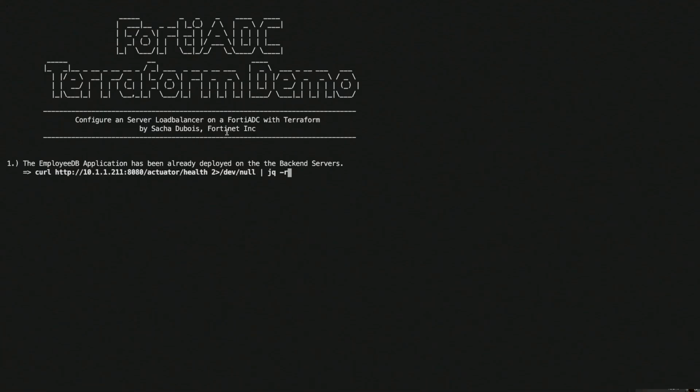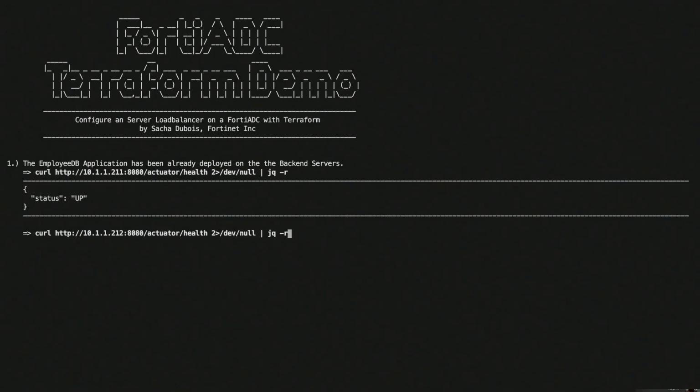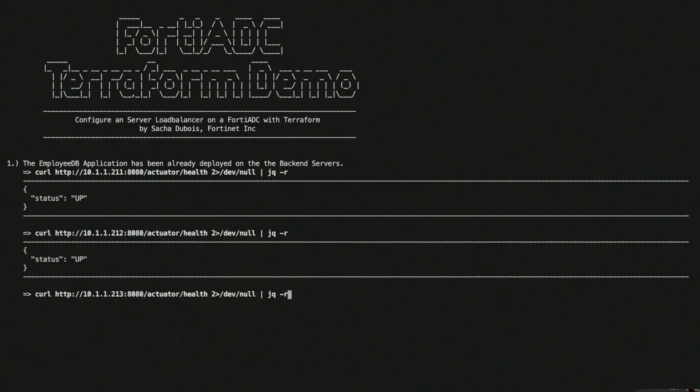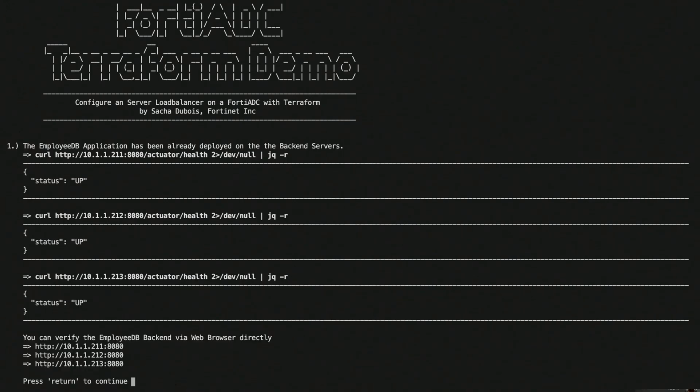We have already verified the backend servers from the GUI, but we do it from the CLI as well. Again, we are connecting to the Spring Boot Actuator Health API and can verify if the server is up.